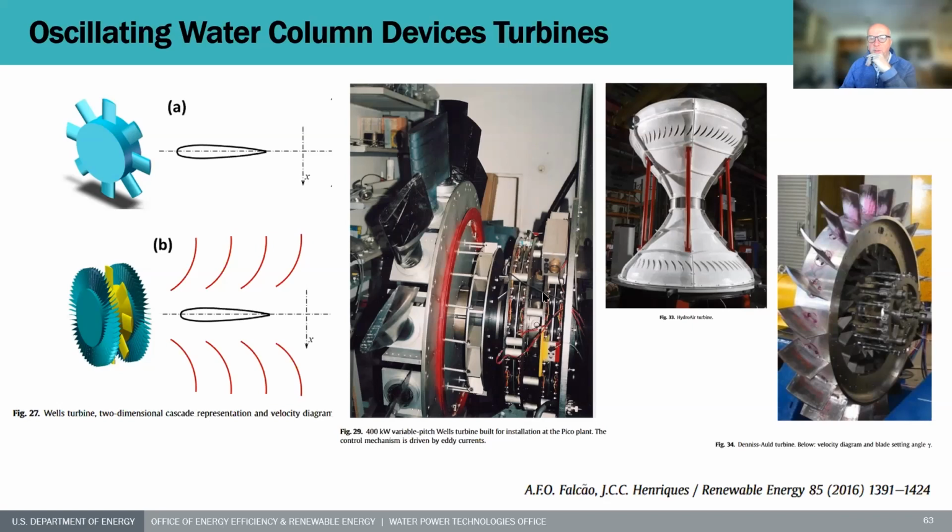Another opportunity here is this Dennis-Auld turbine, which was developed or used in Ocean Linx in Australia. And here you see maybe that the blades are symmetric with respect to this axis. So the leading edge and the trailing edge are identical, but they're not symmetric in terms of their curvature. The Wells turbine was symmetric in terms of curvature, so the symmetries are swapped out.